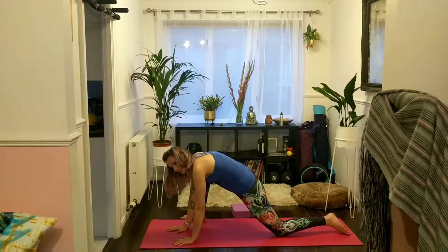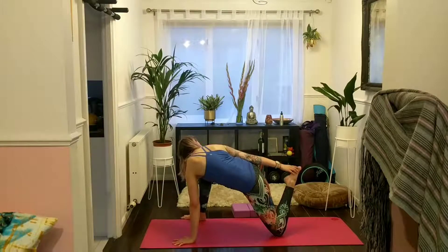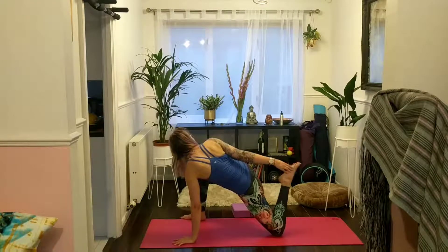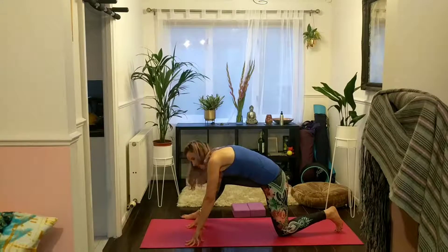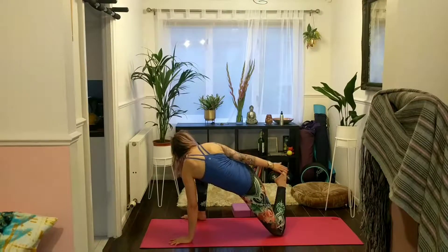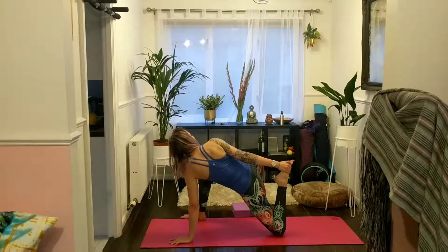Keeping your left hand on the mat, lift your left foot up towards your left sit bone. See if you can take your right hand behind you to take hold of the pinky-toe side of your left foot. If you can't quite reach, grab hold of a strap, a towel, a belt — anything like that will do — just loop it around your back foot so you can hold on to it. Otherwise you can hold it a little to the side of that left foot. Gaze over your right shoulder as we go into a little bit of a twist.